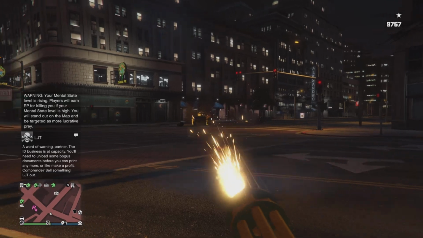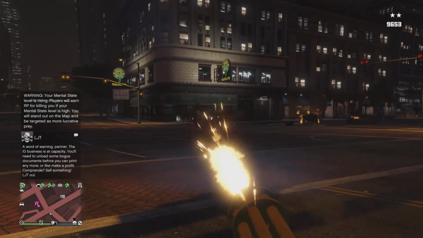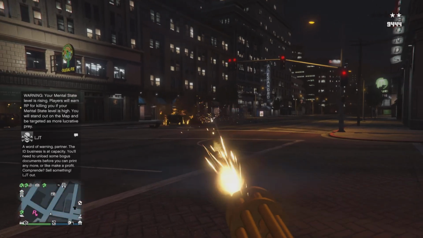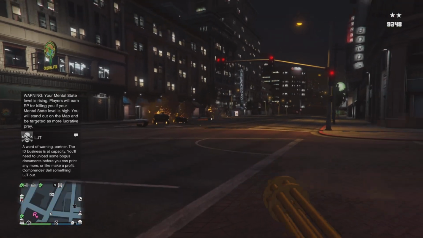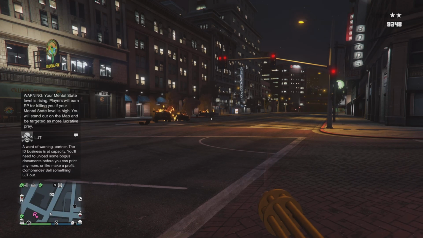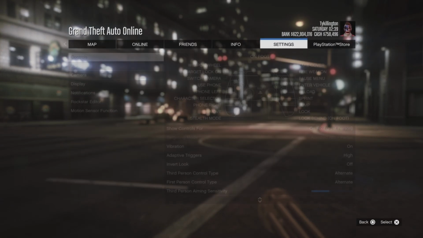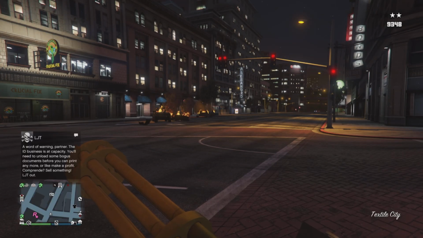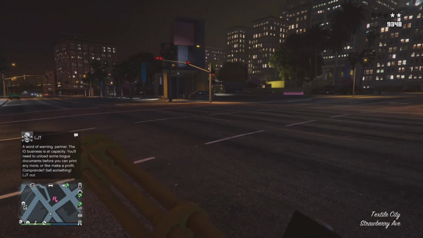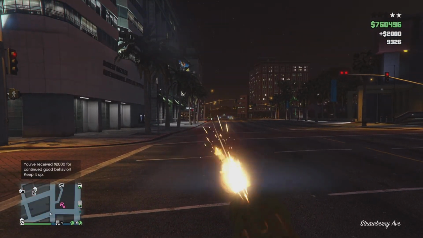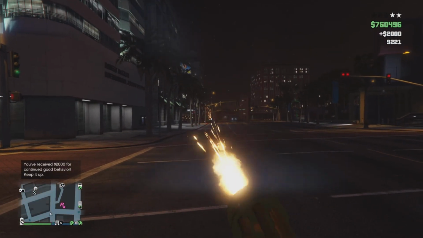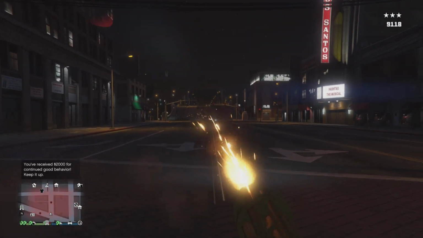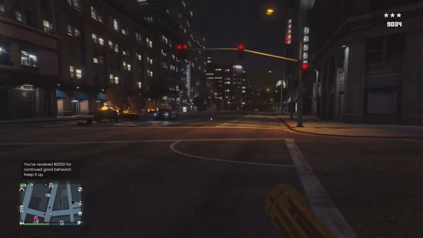Alright, in this video, I'm going to be going over the differences with the new graphics modes in GTA 5 Online, the expanded, enhanced, new, next edition, whatever you guys want to call it. There are three different graphics modes in the game now. You've got Fidelity, Performance, and Performance RT. I'm going to talk about each one of those and what they do and which graphics mode I recommend that you guys use. Now listen, at the end of the day, this is totally your personal preference, okay? So please play around with them and see which ones you like the best.